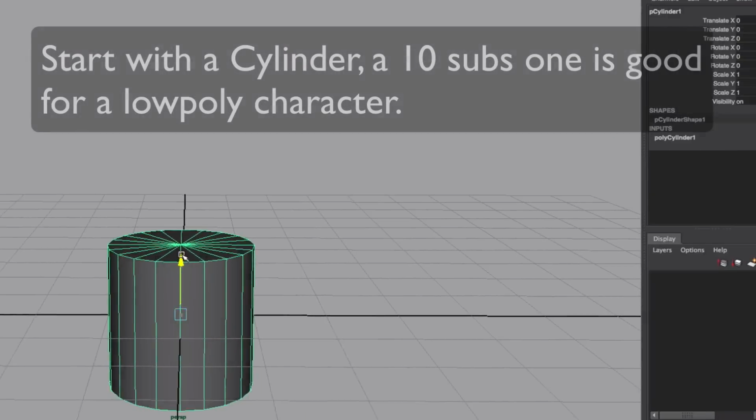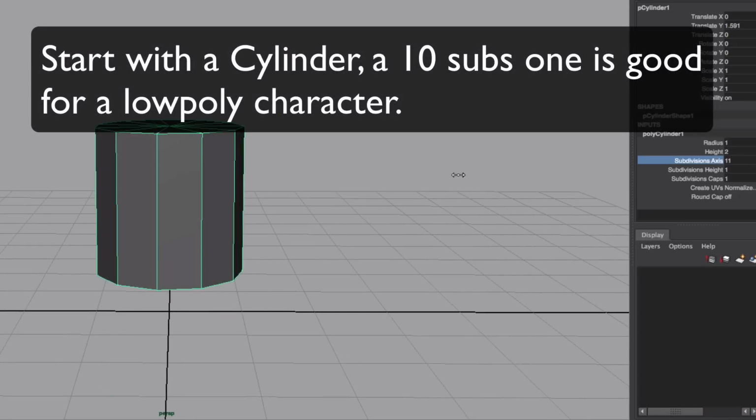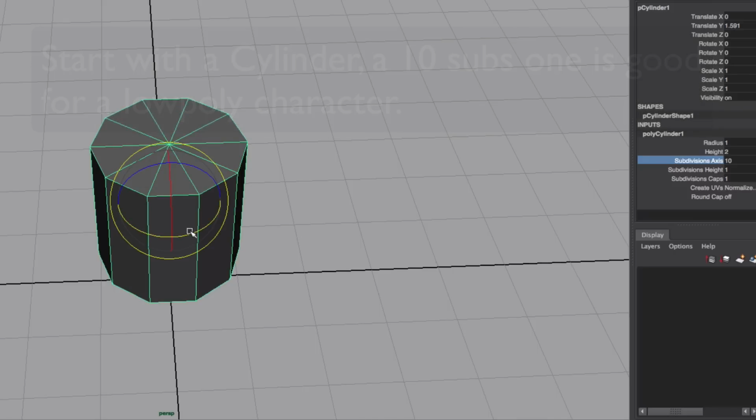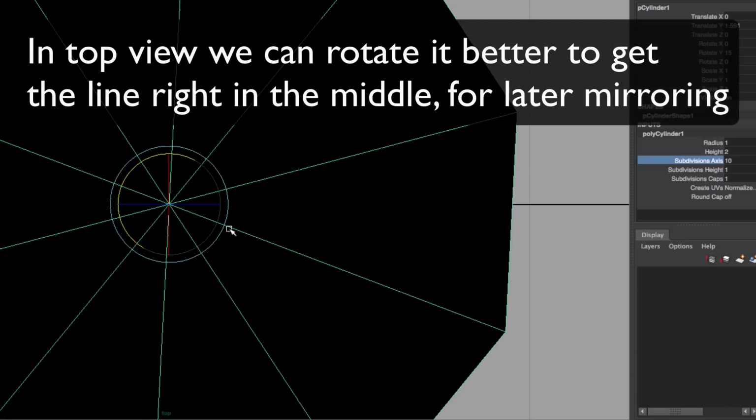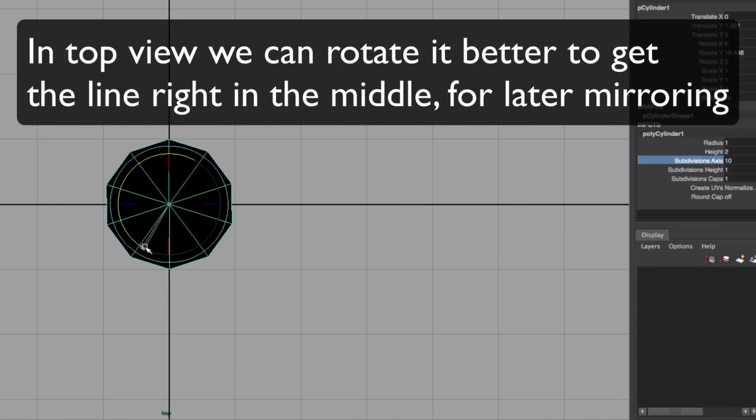Okay, so I'll start with a cylinder. I'll go down to 10 subs. I'll try to get the line there in the middle so we can delete half of the model to mirror later.